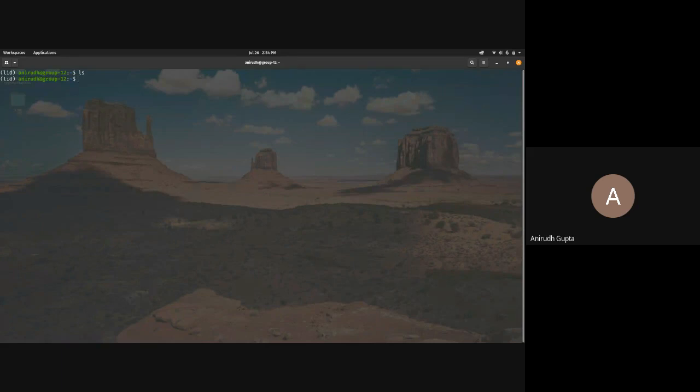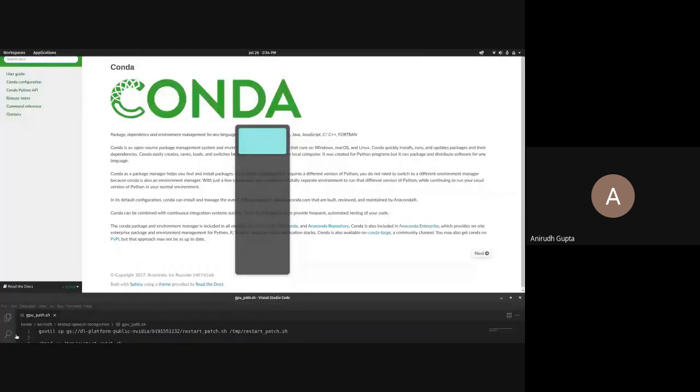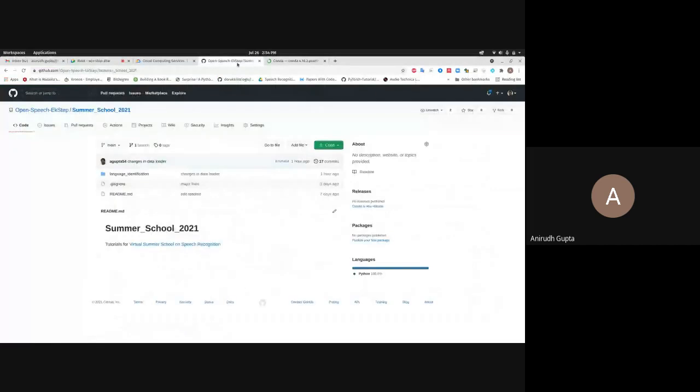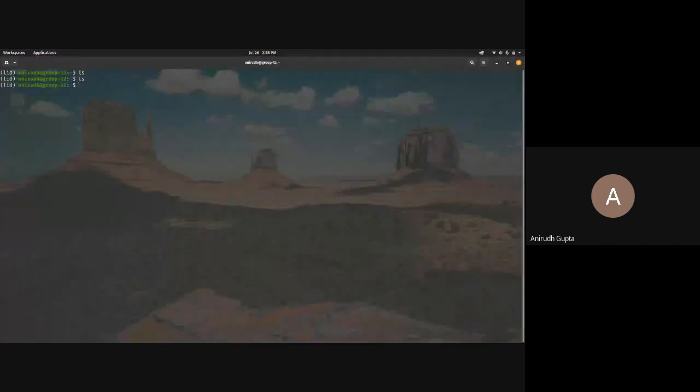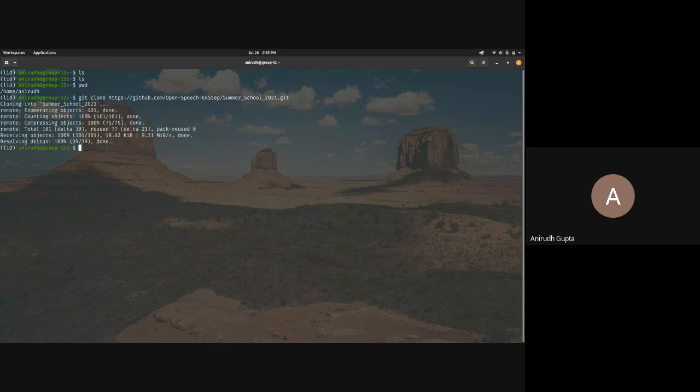Just one or two more steps, and then we can go to the breakout room. So I'll do just one more thing. Here is the repository, and I'll just clone it on my machine here. I currently am in my user folder, so the folder path is this. I will just clone this library. So git clone the git path, and it will basically clone everything.